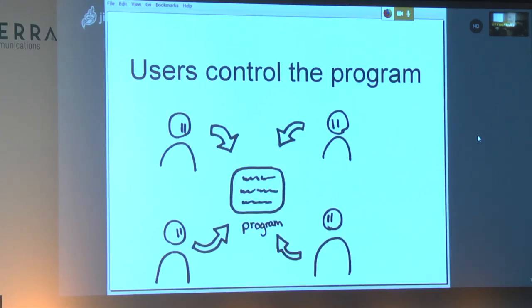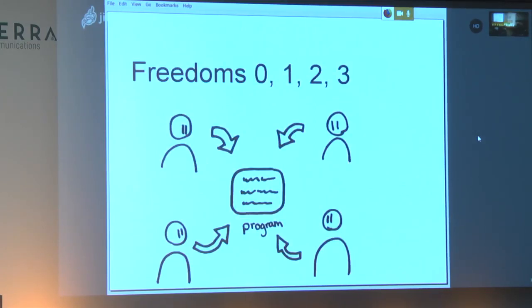When the users control the program, that's free software. What is freedom? Freedom means having control of your own life, control of the activities you do in your life. But if you use a program to do the activity, control of the activity requires control of the program. So when the users control the program, that program respects the user's freedom and community, and that means it's free software. Practically speaking, in order for the users to have control of the program, they need the 4 essential freedoms. So these 4 freedoms make the practical definition, the practical criterion for free software.